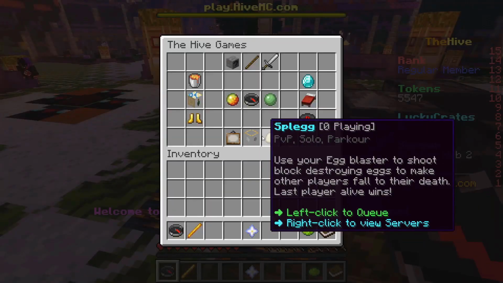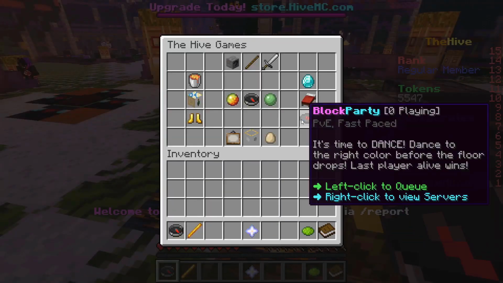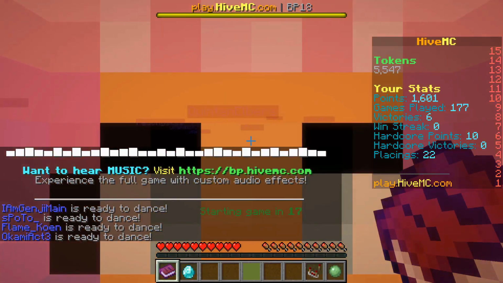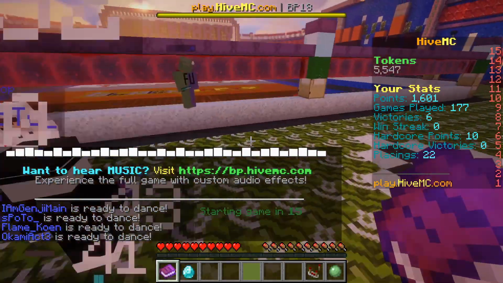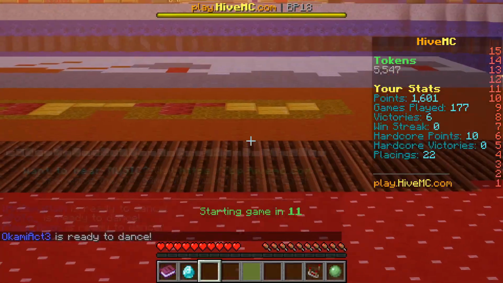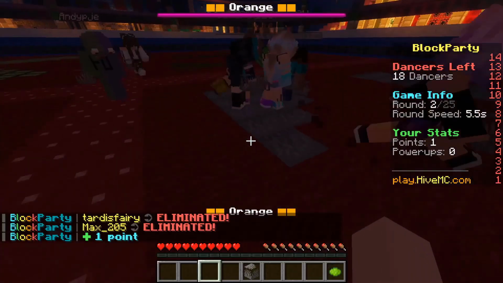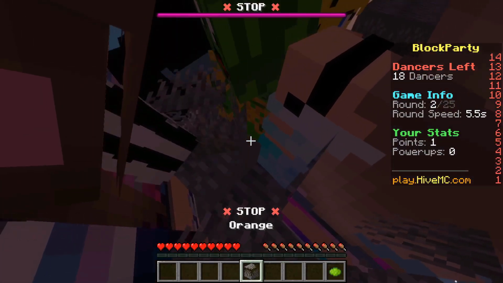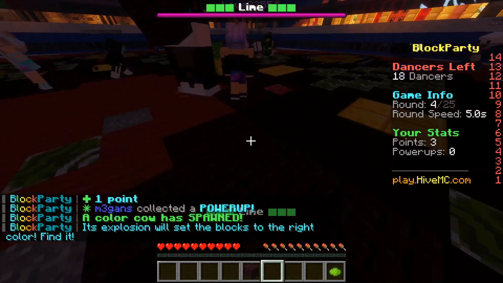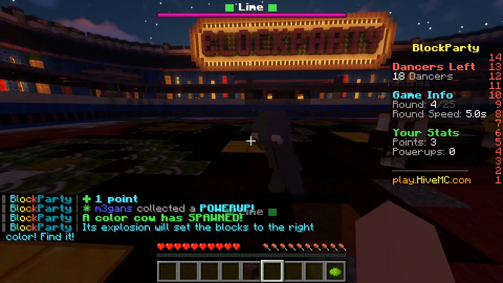Oh, that's sad. Block party. Let's play some block party. If I remember, okay, I used to play this one a lot. It tells you a block that you've got to go to, but I'm not gonna be able to, they're all gonna look wrong. It's gonna say go to pink and I'm gonna be like, that's mushroom. Orange. Okay. Ooh, okay. Whoa, lime. All right, here we go.